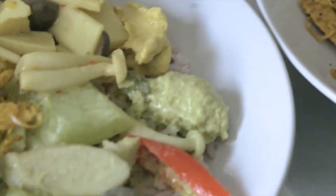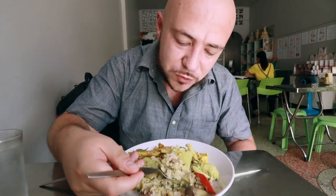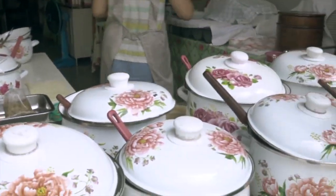This green curry here is really a must order, especially the way it just soaks up into the rice. And it also comes with, looks like chayote. There's that nice creamy coconut milk, little spicy, lemongrass, and you really don't miss the meat when it comes to this. That's what's beautiful about this place. There's just such bold flavors in the food that you don't miss the meat at all. You actually feel like you're eating healthy.